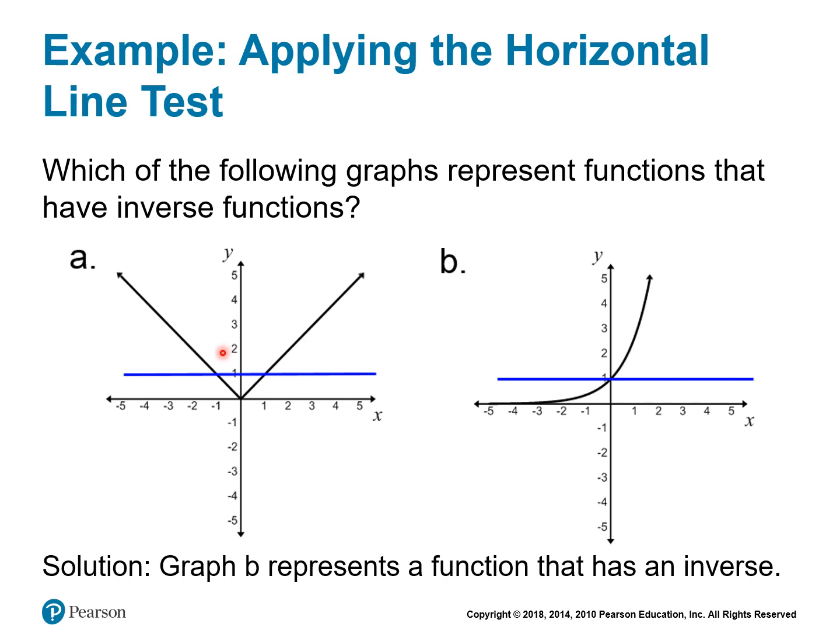Graph A does not represent a function that has an inverse. All right, and later on we will learn how to restrict the domains of a function in order to get an inverse function for that graph. So even though this V absolute value function graph will not have an inverse, by restricting the domain values of this function, it is possible to get an inverse of the function using restricted domain values, right?